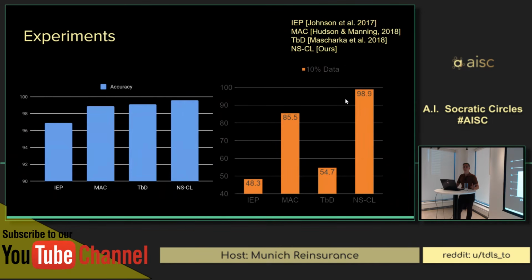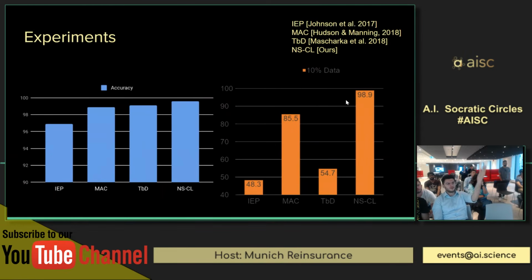Wasim, are you concerned with something? No, it's just that the accuracy there on 100% of the data is 99.2, but somehow the histogram looks like it's much greater than that. Anyway, you probably look at 99.2. Yeah, that's probably 99.2. Anyway, they used only 10% of the CLEVR dataset and trained their model, and even with 10%, they achieved 98.9 accuracy.